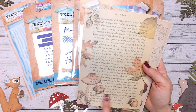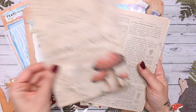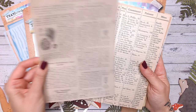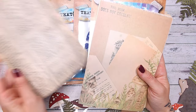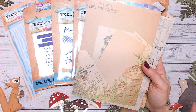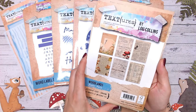We've got a book page with beautiful autumnal images in the background, and I'll be fussy cutting some of these out. We've got leaves — absolutely beautiful. There's a nature identification-style book page with pine cones, some simple text like a register, and a page that would be perfect for scrapbooking or art journaling. There's also a textured background page. Six designs in total with four of each.